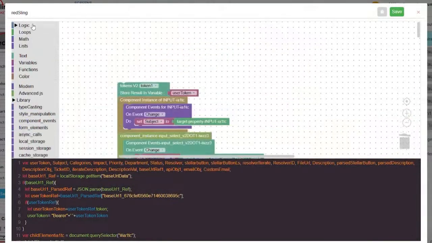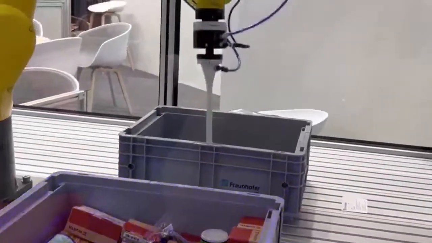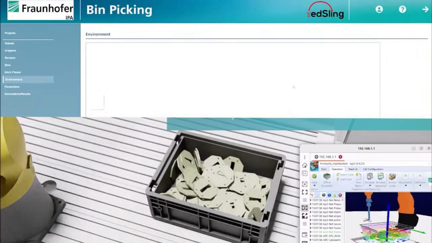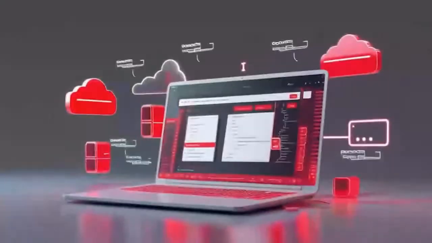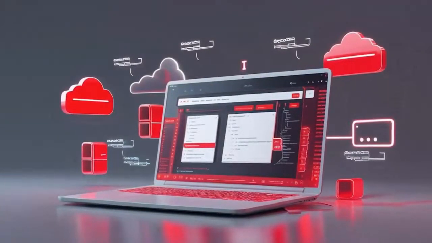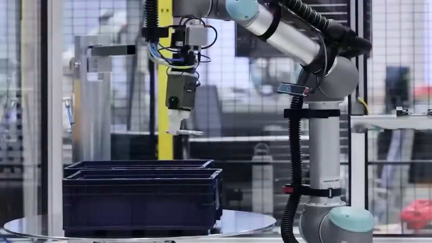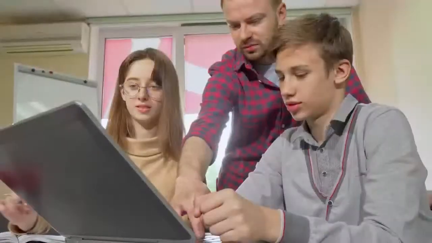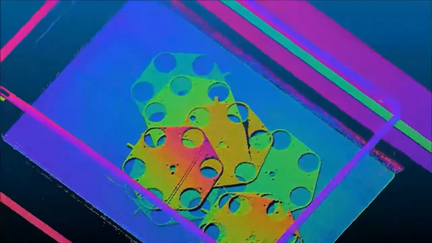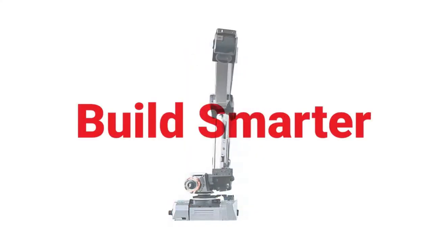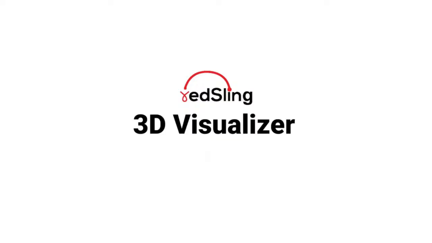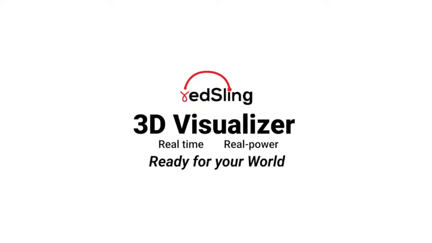Define object behavior with redSling's Logic Builder. Trigger movement and interaction based on real-time data or business rules. All rendering is precision optimized with improved camera stability, accurate object layering, and depth sorting. Built to be web compatible and container ready, embedded anywhere. Whether you're working on robotic simulation, smart warehouse planning, IoT deployments, interactive training, or STEM education, redSling's enhanced 3D visualizer helps you build smarter, train better, and simulate in real time anywhere. redSling 3D visualizer. Real time, real power, ready for your world.